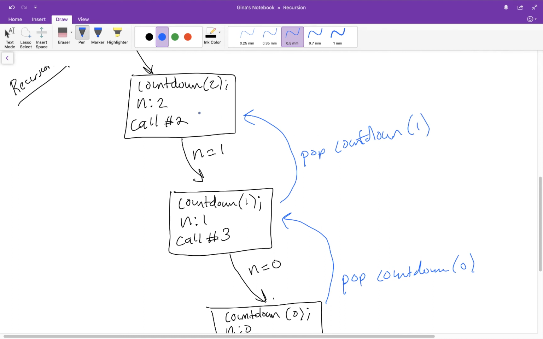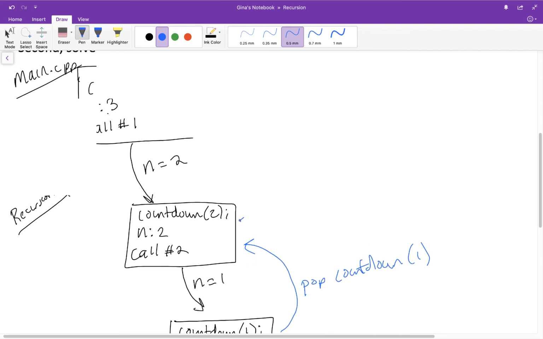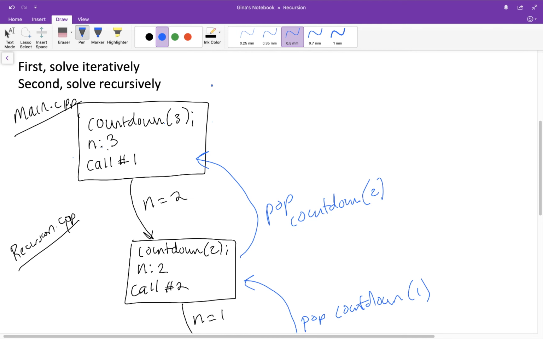Okay, now we're up here with the call when n is 2, and we're going to pop this off of the call stack. All right, then we're up here with our originating call. This wasn't a recursive call.